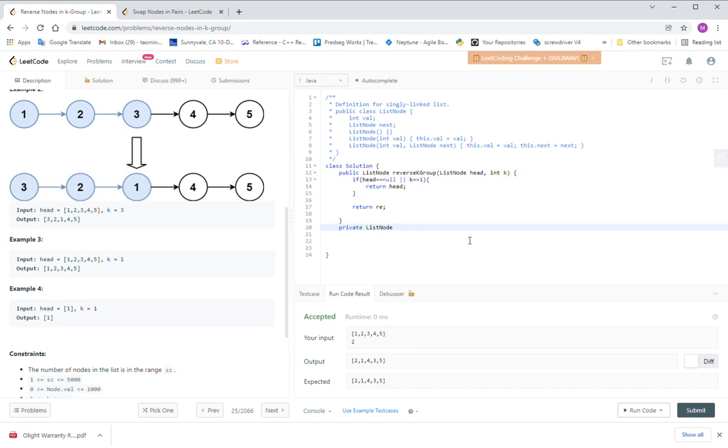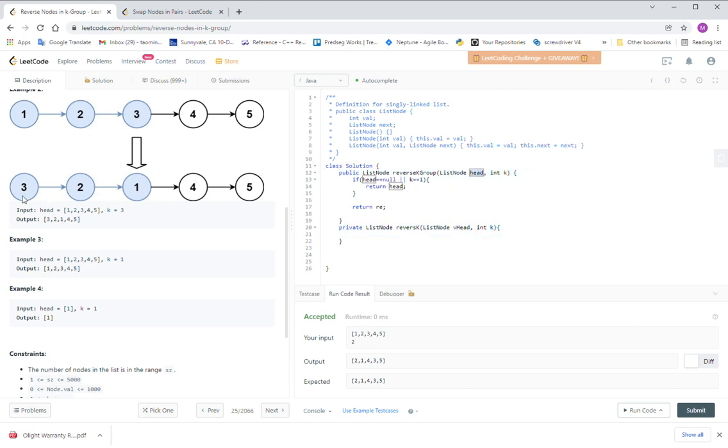So we write a function called reverse K. To this one, we give a virtual head, I will explain what the virtual head is later, and then we give K. Why do we need to provide a virtual head, not the head?